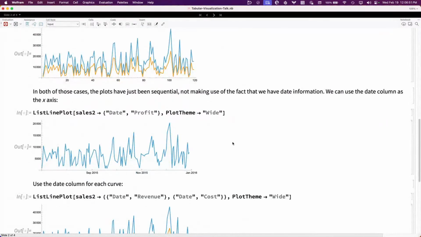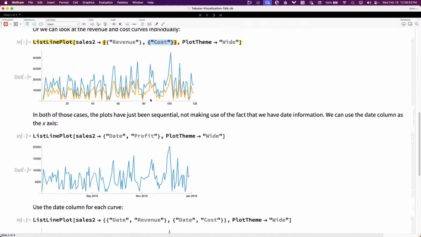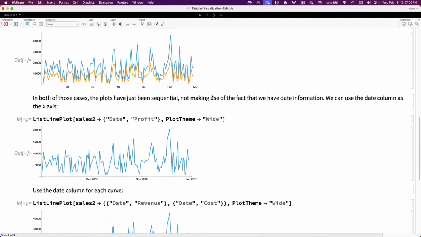And because I'm doing the series, so far list line plot hasn't known anything about where these came from, so it's just starting at 1 and going up to about 120. But we have that date column in the table, and so I can include that.